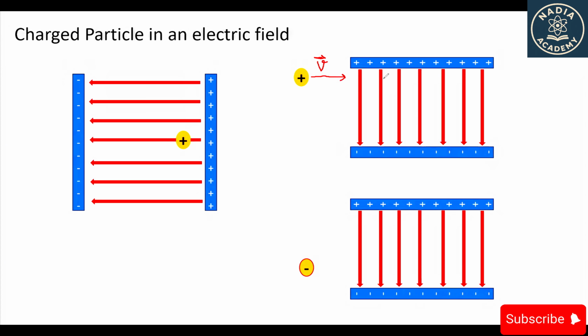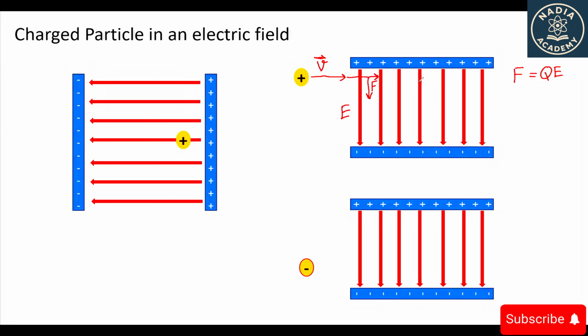Now let's see what will happen when this charged particle, moving with some constant velocity v, enters the electric field E between these two plates. You can very easily see that this charged particle will experience a force equal to charge times electric field strength, and that force will be along these field lines on the positive charged particle. So the force is perpendicular to the motion of the charged particle.